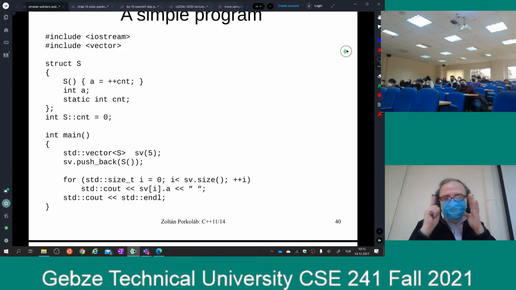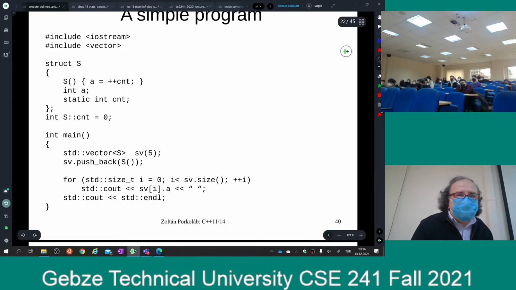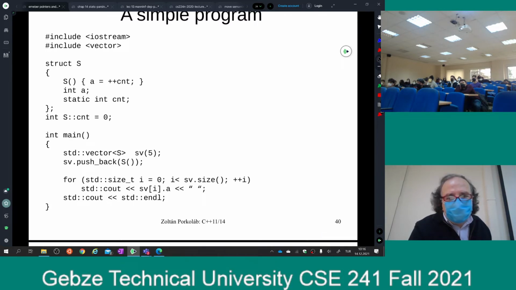Because 5 of them will be created, every time a new object is created I increment the static value and assign that value to a. So it will print 1, 2, 3, 4, 5, and 6, right? That's what it's going to be.